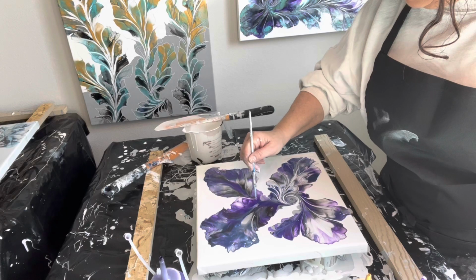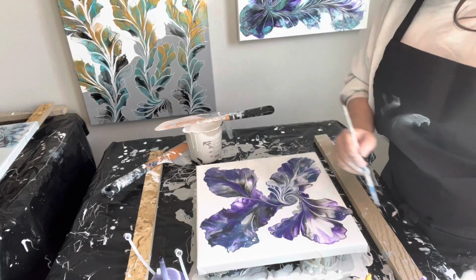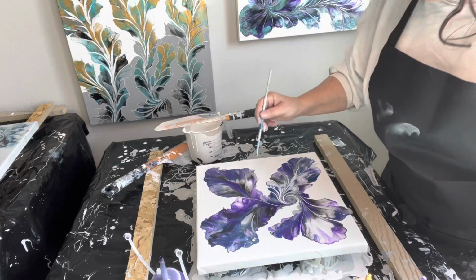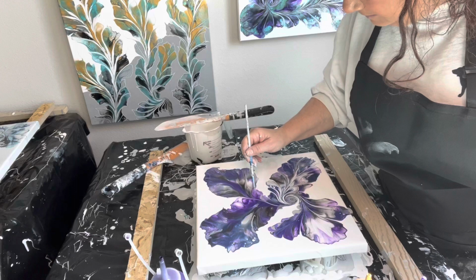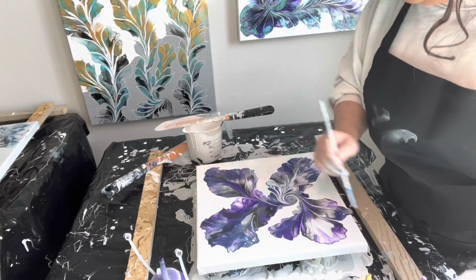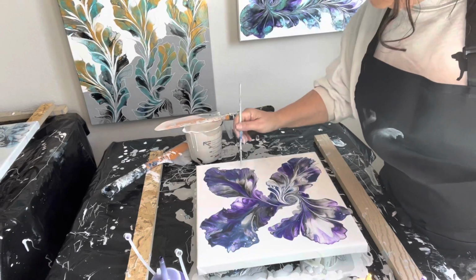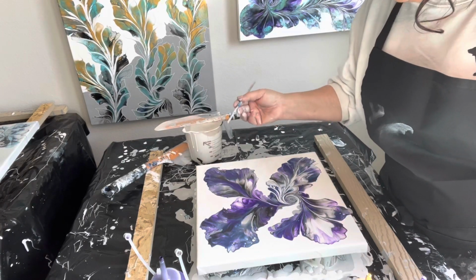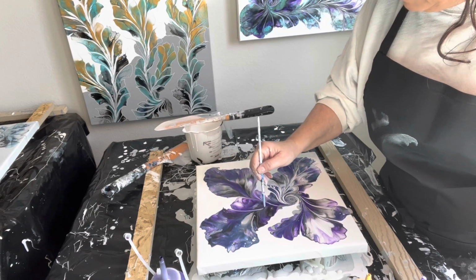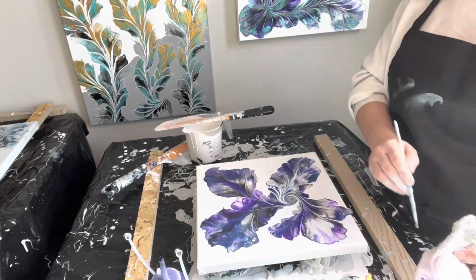This one down like this. Sometimes I have to figure out, okay, how is that going to work? It all kind of ends up looking like leaves or, you know, petals of flowers. And who doesn't love flowers? Who doesn't love receiving flowers?